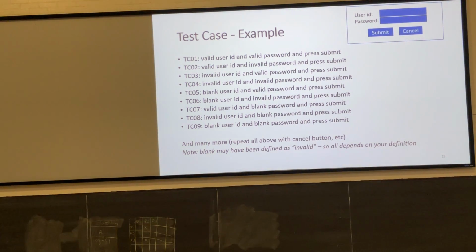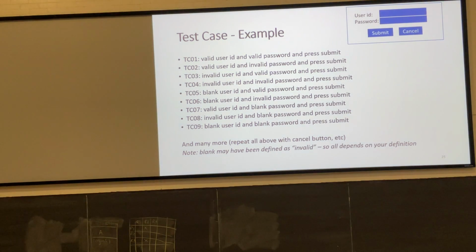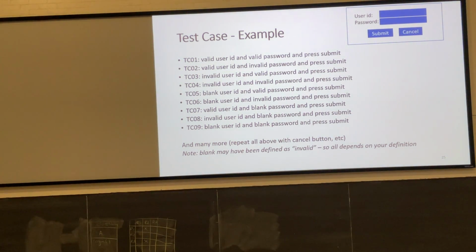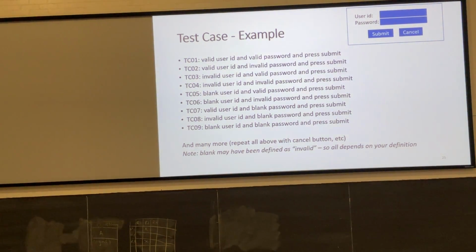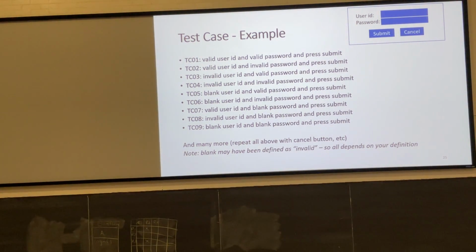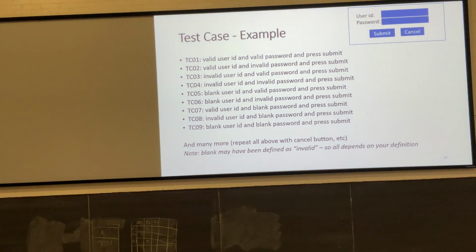So when you're testing something, you as the end user, when you're logging into something, you put your correct username and password, and then you press submit. But as a person who's building it, there's much more which goes on behind the scenes. You have multiple combinations that you'll have to exercise, and each one of them is a separate test case. So TC means test case 1. You would try with a valid username, valid password, and then you press submit. You'll try with a valid username, invalid password, you press submit. So all these different combinations. And then you'll repeat the same thing with the cancel button.